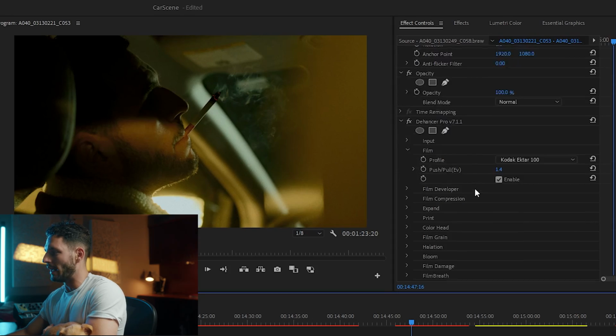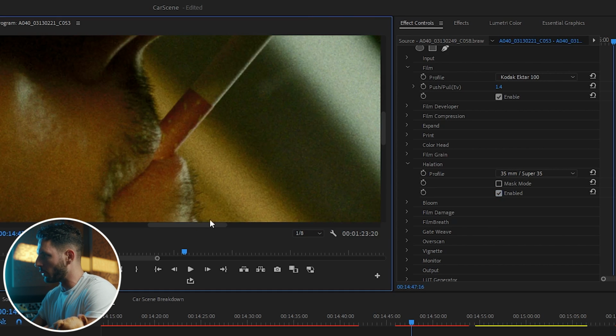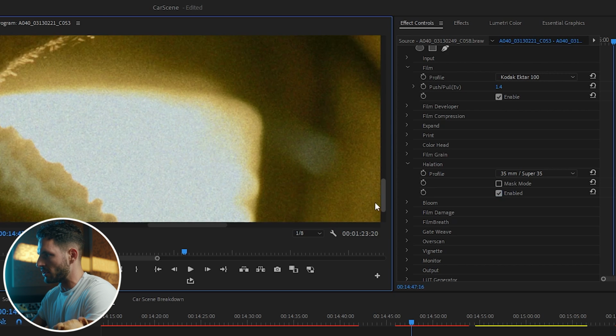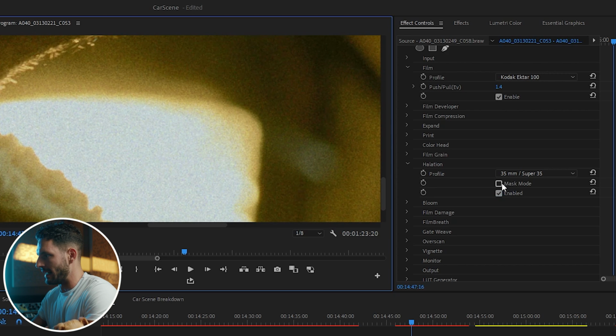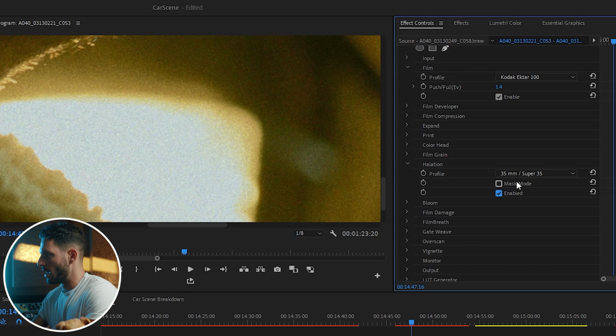Look at her. Now we go down to halation. I think that personally this could be overdone, and I've seen a lot of filmmakers overdo this, and it's a look, don't get me wrong, but you should be careful not to overdo it, and you should be tasteful with it. If we enable halation, let me zoom in really quick, where you can really tell the halation comes in is right here. If I take it off, that's what it looks like with it off. That's what it looks like with it on.